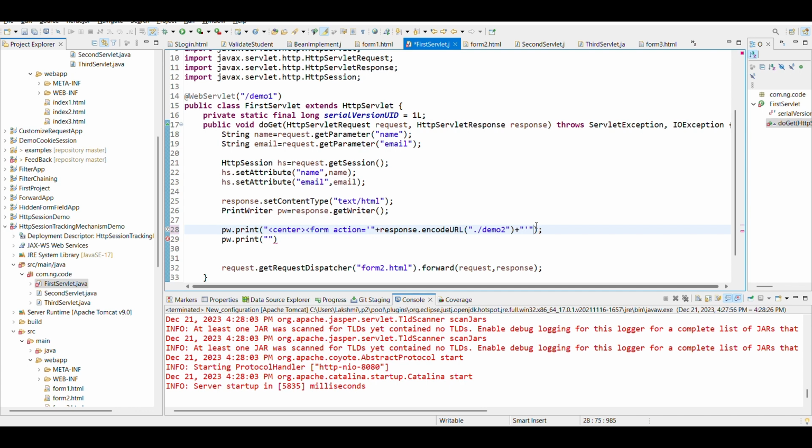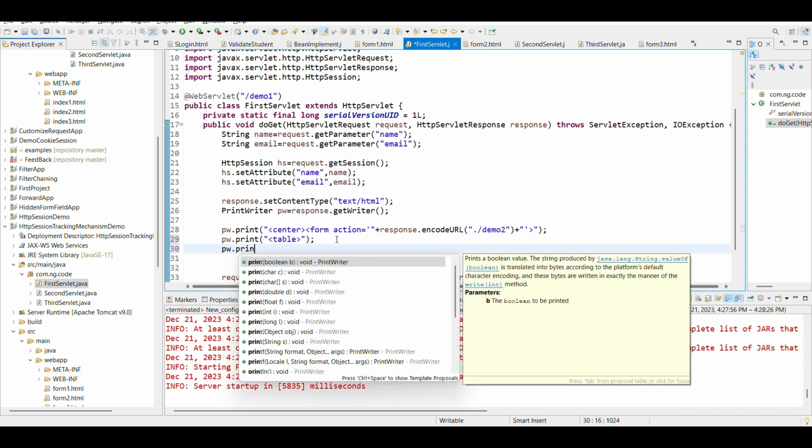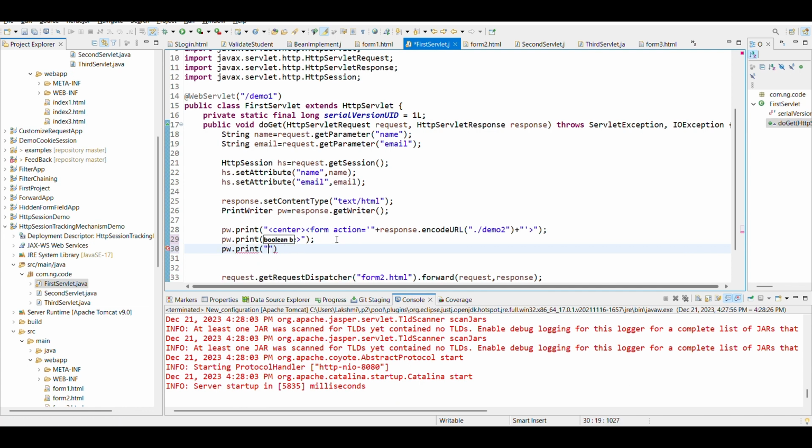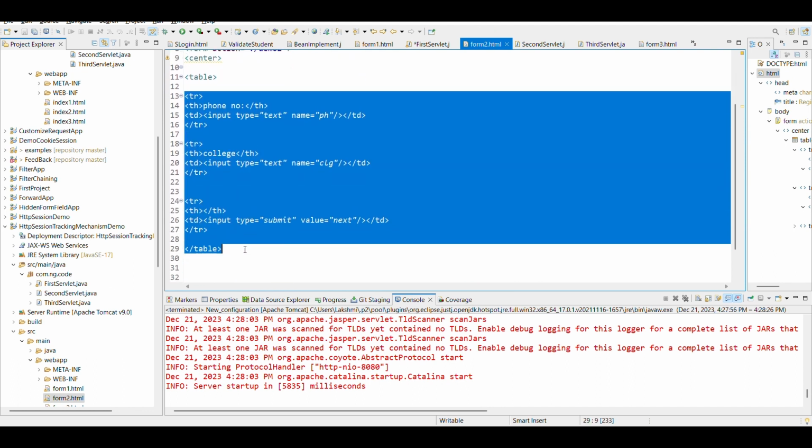And we have completed the form. We have action, and by default it is a GET method, so we don't need to specify the method. Now we need to create the fields we want in the second form, table, and so in form 2 I just need all these.